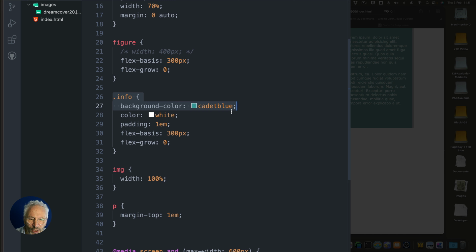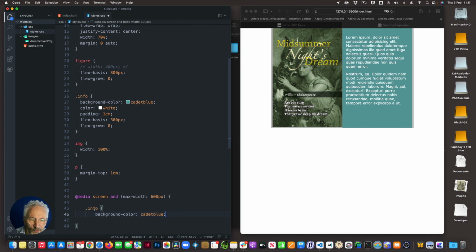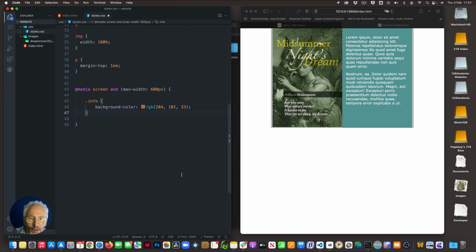You can see here that we've got info. That's our info box, and the background color to that currently is blue. I'm just going to change it to orange. Now just notice how this is all working. After the media query, we've got a curly bracket and then a closing curly bracket at the end, but contained within that is another rule with, again, curly brackets. So just understand that you've got two pairs of curly brackets here. So we are now changing it to orange when it gets below that size. Let's see if that works.